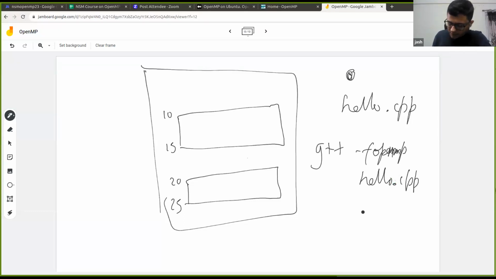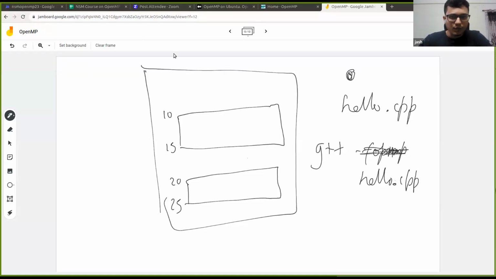In general, we'll write the code in such a way that even if your program has OpenMP constructs, you'll be able to compile it and run the serial code as well. And if you add the OpenMP flag and want to parallelize the code, then it will parallelize it. So that's the thing.